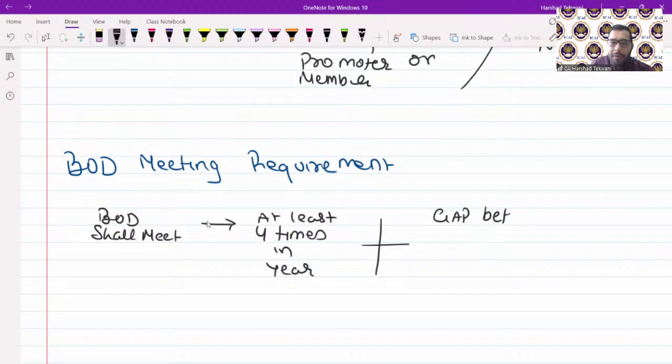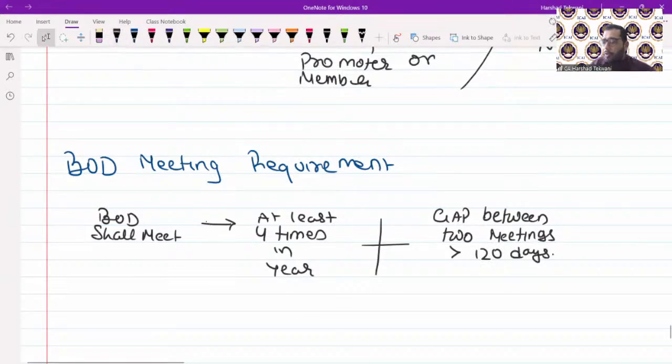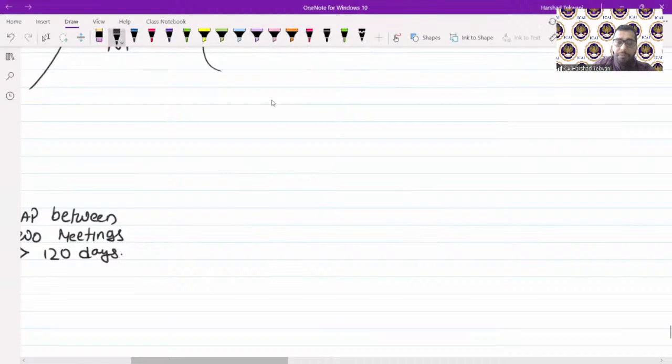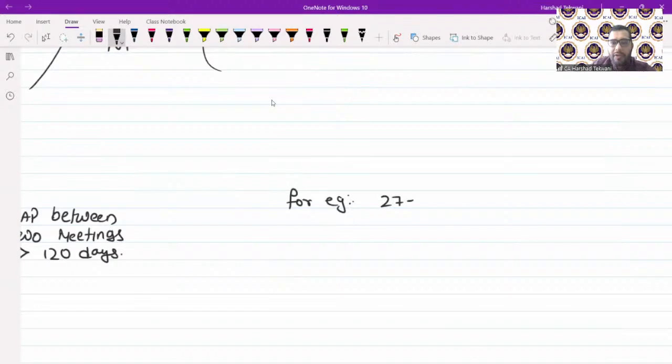Now, the reason for this particular provision is very simple. Let's say tomorrow I say, okay, let's conduct the BOD meetings. For example, let's say the dates of the BOD meetings are 27, 3, 2022, 28, 29, 30.